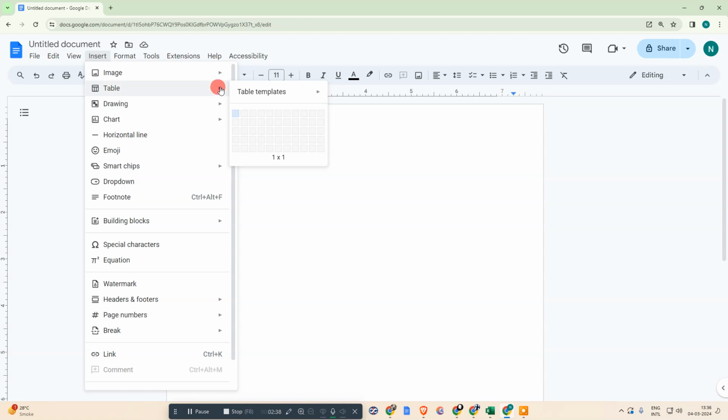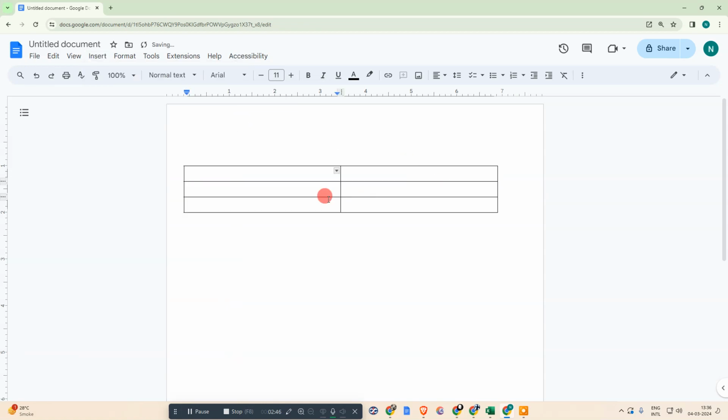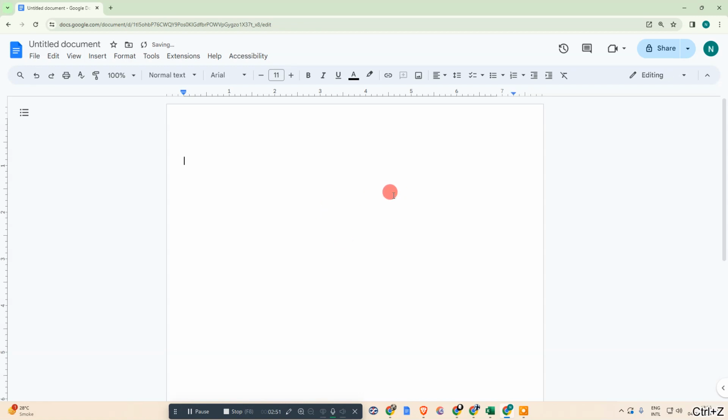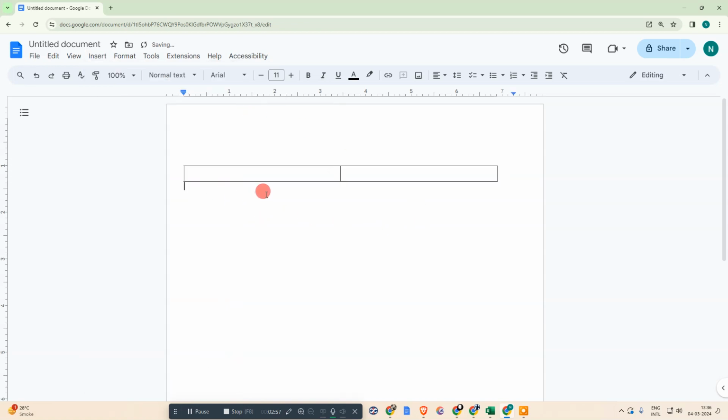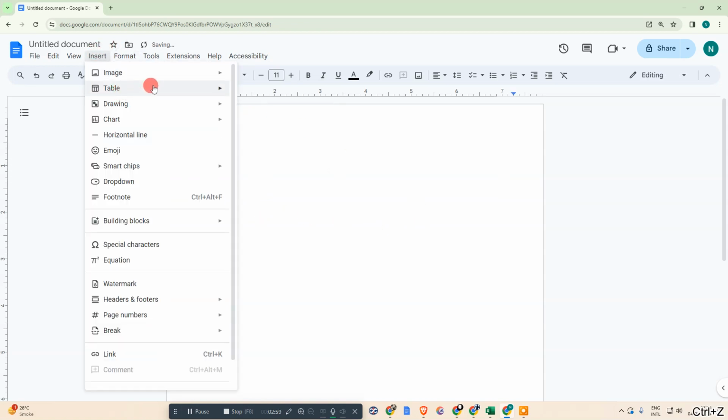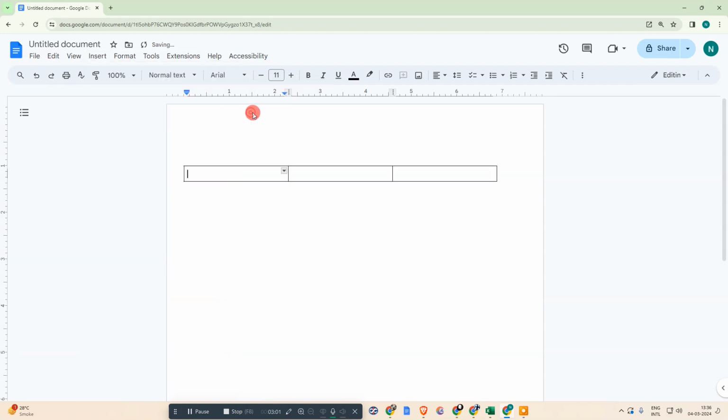You can select your required table column or row. So I just get 3 columns and 2 rows. Sorry, I need only 2 columns. Actually, let me take 3 columns, so it will look very professional.